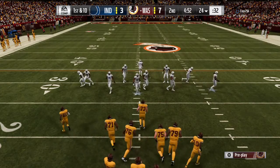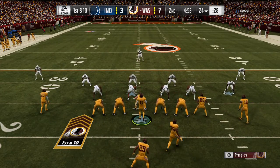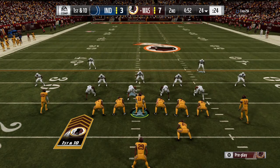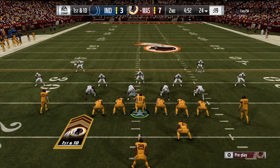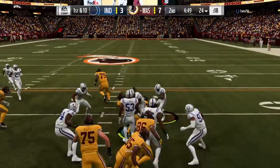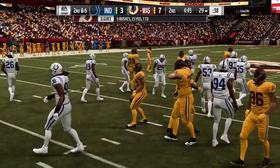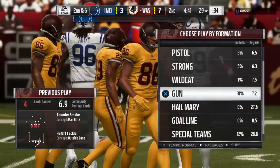Smith and the Redskins will come up now 1st and 10 at their own 24. And the drive begins with a run by Geis. And he's able to plow forward up to about the 29, just shy of the 30. And give him 4 yards there. It'll be 2nd and 6.